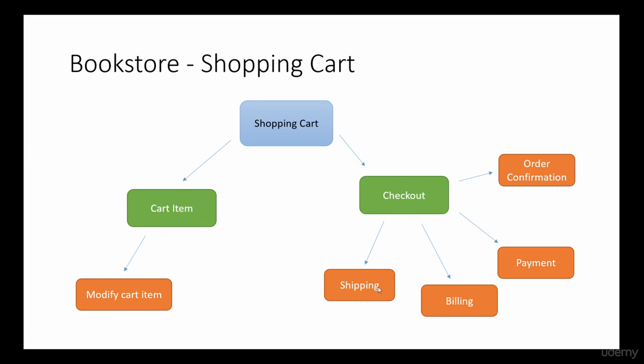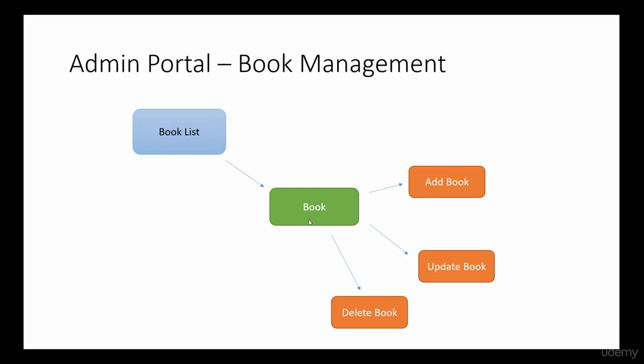We're going to deal with the shipping information, billing, and payment. We can retrieve the default one, or we use a different method that we had previously, or we can just completely type in what we want. And after the order has been submitted, there will be an order confirmation email sent out to the user, and the user can view the summary information of the order that he has placed. Okay, so that's a brief look at the bookstore front-end part.